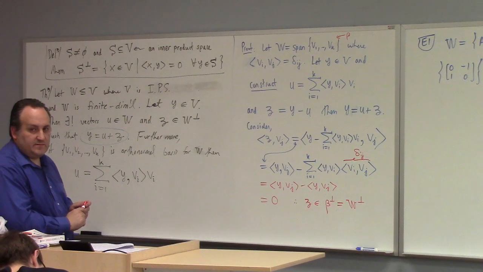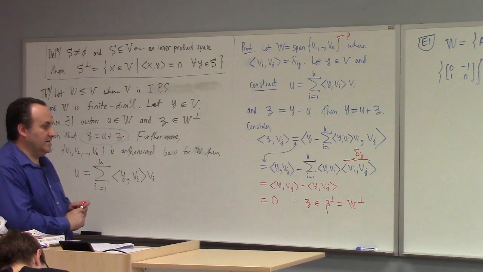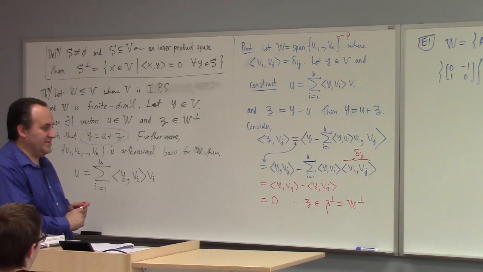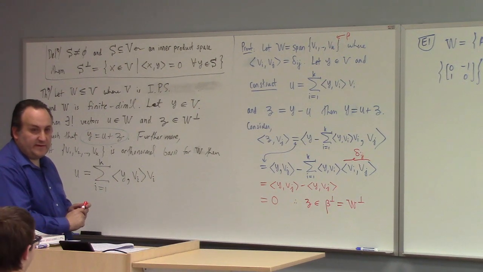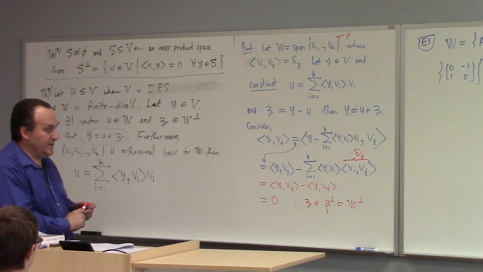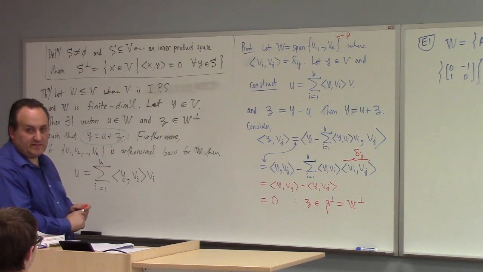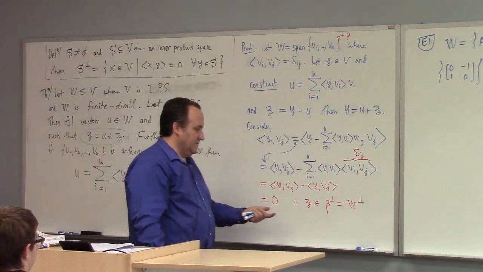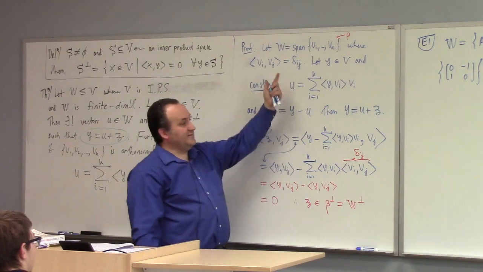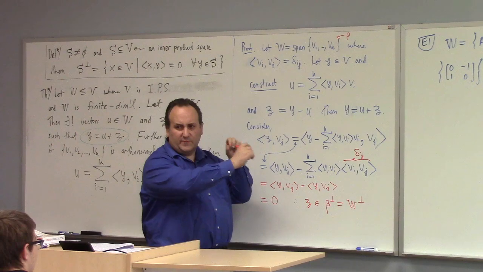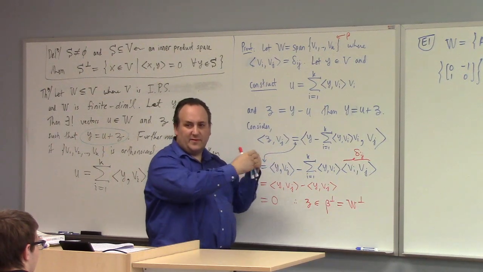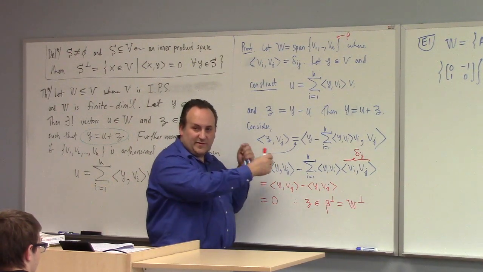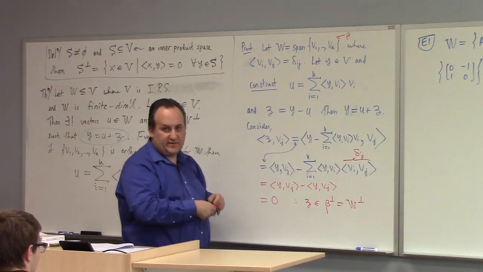Let me put it into words. Maybe we should prove the proposition. Why does the proposition make sense? Why is it that if it's perpendicular to everything in the basis, it's perpendicular to everything in the subspace? How do we build vectors in the subspace? They're spans of the basis, right? Yeah, you just add together the basis vectors, which means if those all go to 0, the whole thing goes to 0. That's right. So because of the additivity of the inner product, we can break up the sum over the basis into a linear combination of the basis elements against the z. And since the inner products of z with all the basis elements are 0, the linear combination is just a sum of zeros, which again gives us 0.